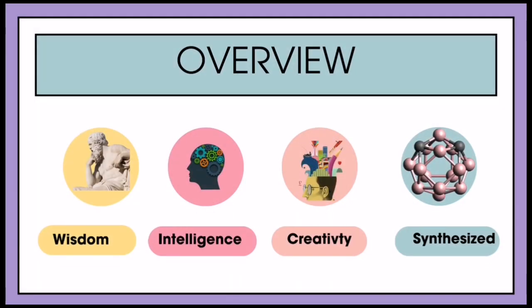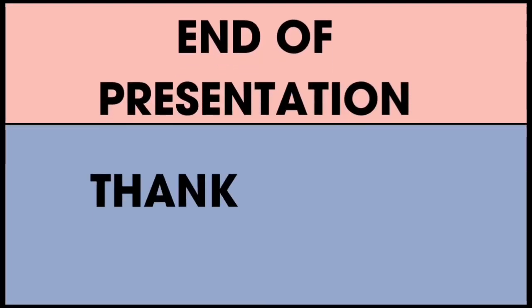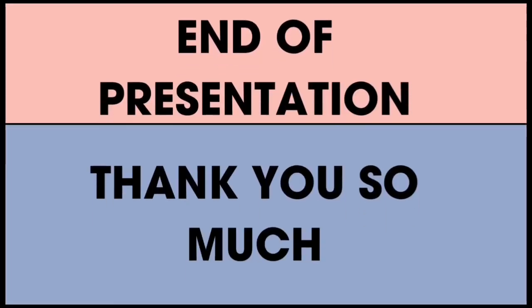For a quick overview, WICS stands for W for wisdom, I for intelligence, C for creativity, and S for synthesis. That's the end of my report, and the continuation of this topic will be by Miss Angeline Namuro on how do you teach practically and how do you teach for wisdom.